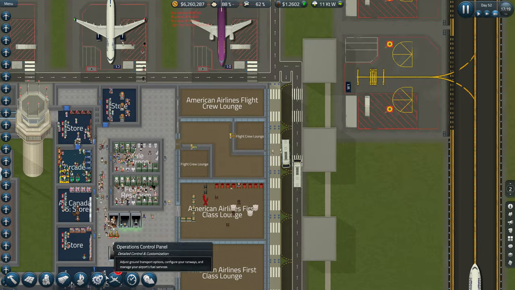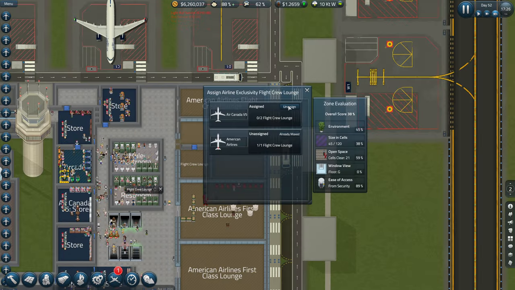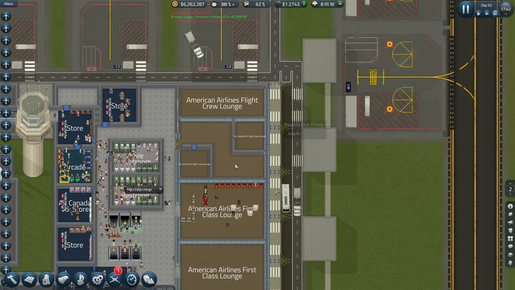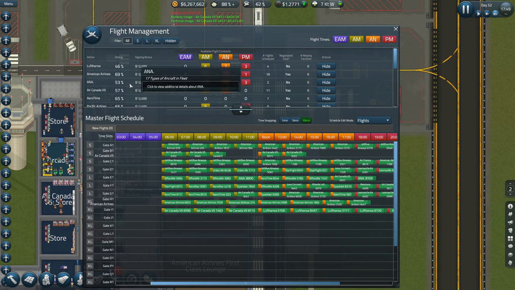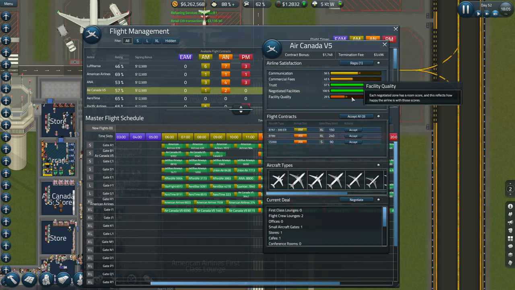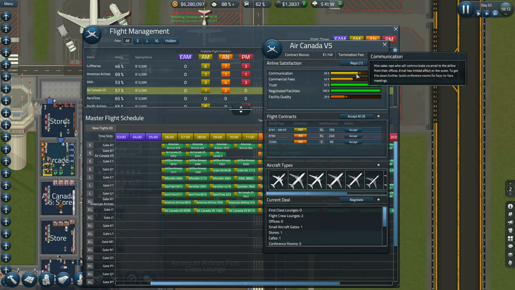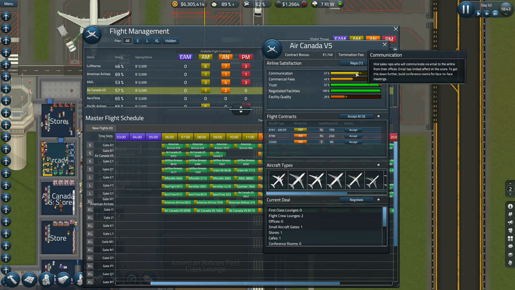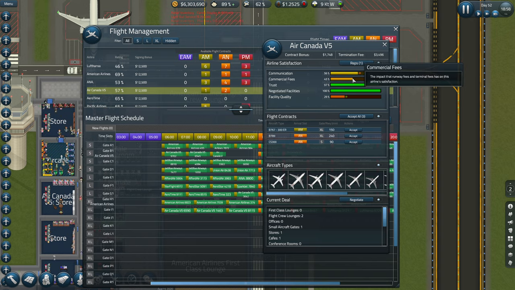Fine. Alright. Assigned to Air Canada. See, I don't think that I had a good deal with Air Canada. They still only think 57% of me. So if we build more conference rooms, is that how we end up having better communication? Commercial fees of 45% impact.